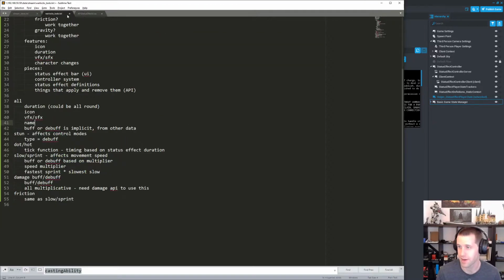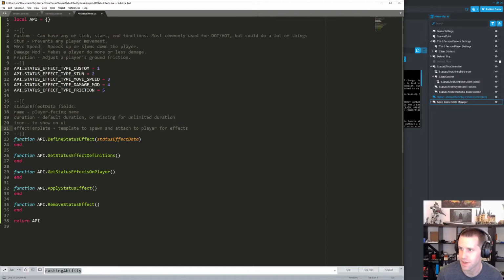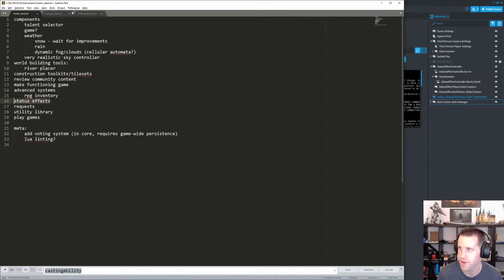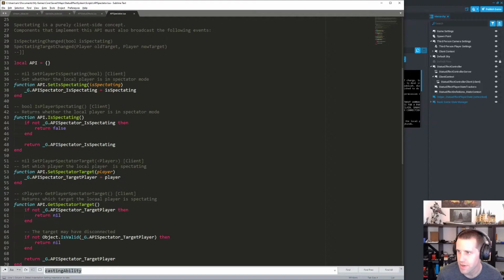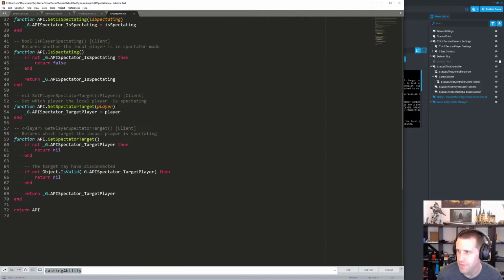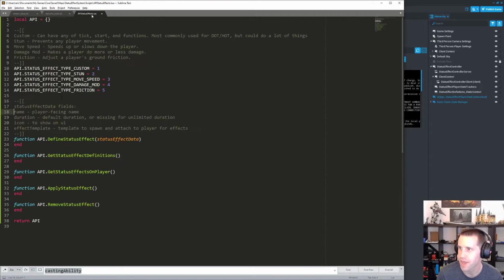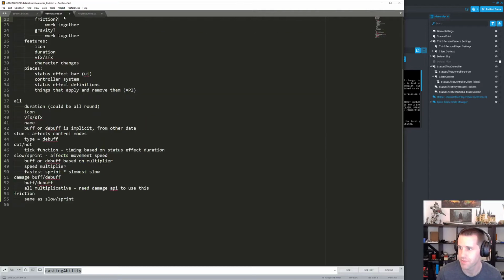But that is something that you usually want. How did I define this in other places? Is it defined somewhere? There we go. Angle brackets, like this. All right, so angle brackets means can be missing. You need an icon, you need a name. That's true. Name, icon, duration, effect template, buffer device implicit.